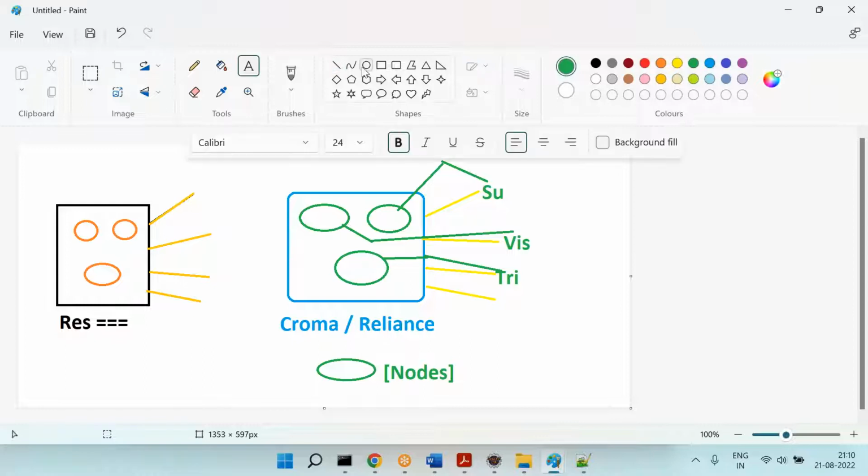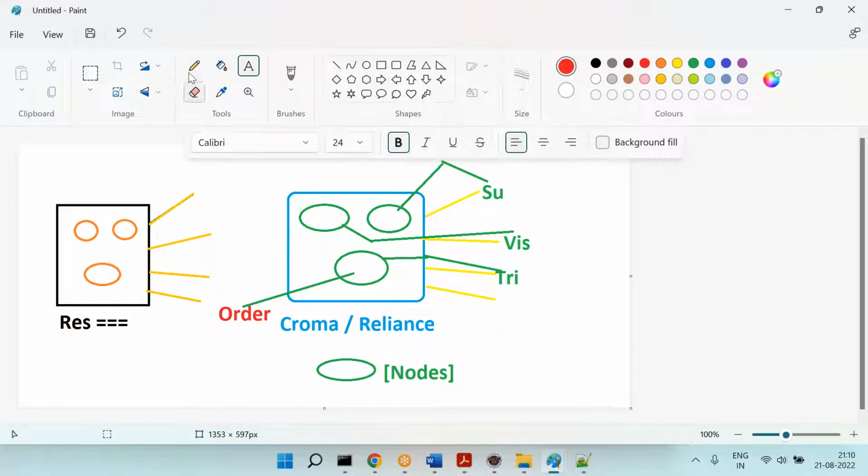Now let's say Trivikram is complaining that he is not able to create the order. Can you please understand the challenge? Everything is working fine: Trivikram's request goes here, Vishnu's request goes here, Sudhakar's request goes here. Now Trivikram says he is not able to create the order.